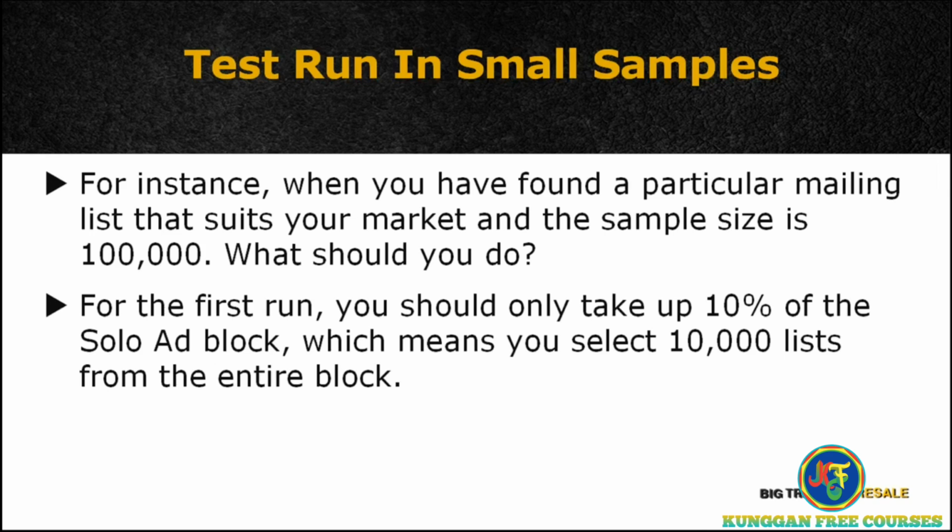As mentioned earlier, from the 100,000 subscribers, you have had your test run of 10%. Continue to purchase the next 10% from the same block and test run your ad again. If you find out it is working for you, then go for the next 10%. This is how you should test run and scale your solo ad if you're relatively new in the internet marketing scene. Keep going and increase your momentum by 10%.